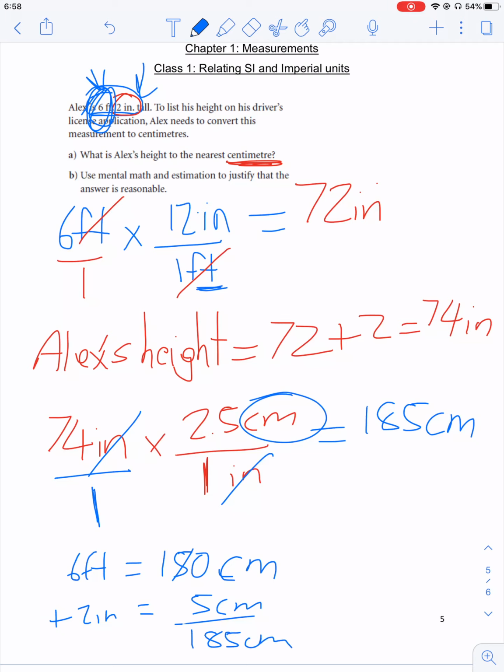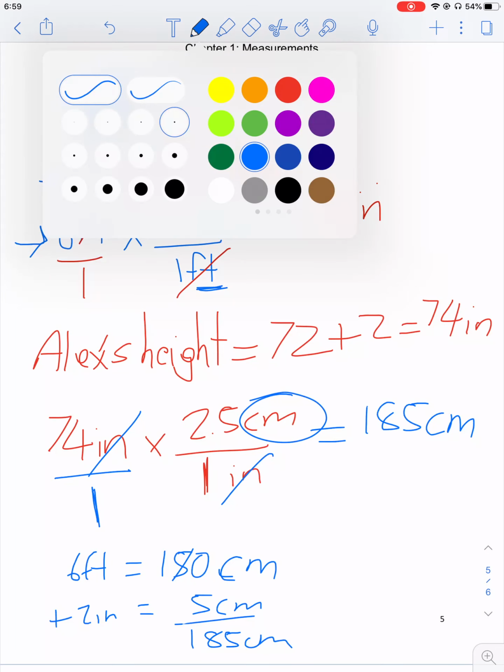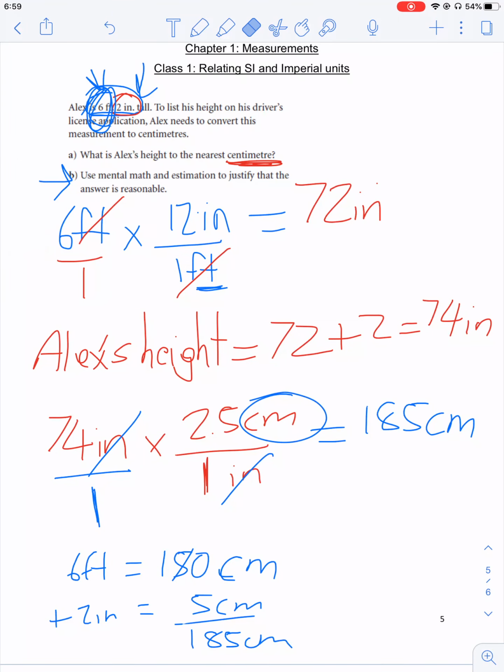But this is mental math, right? So some of you might be good at this, some of you might not be so great. I'm not going to ask you a question like this to use mental math and check. You could do this on your own, but the best way of doing a question like this is to just multiply it out and make sure your units cancel, okay? And this technique is known as unit analysis. I learned this technique when I was in college, and in college they call this dimensional analysis, okay?